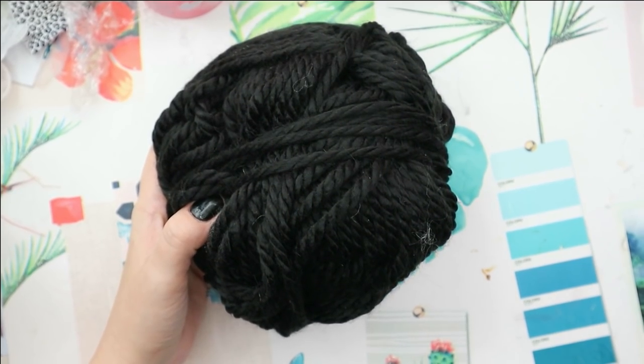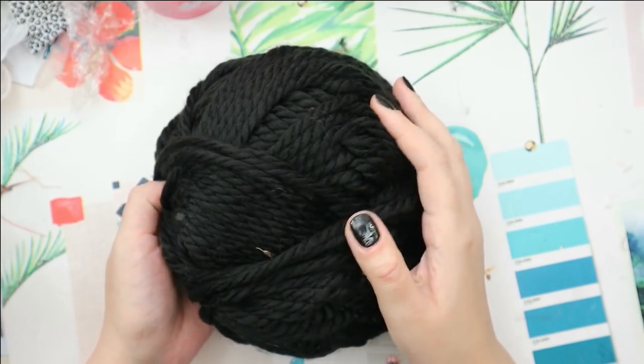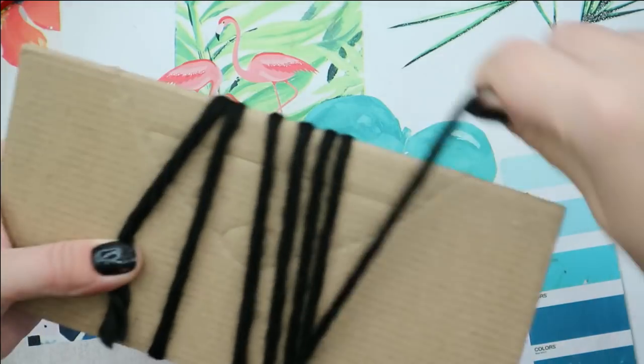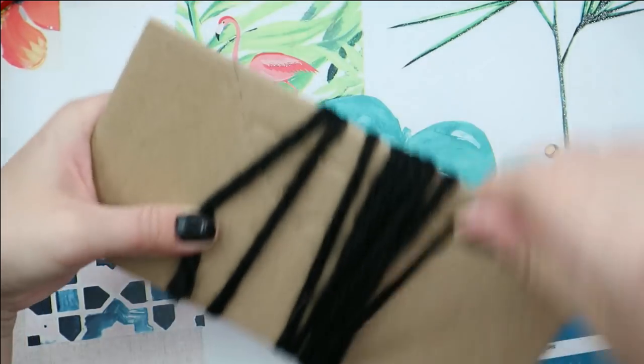And then I still need to make a wig for her using this black synthetic yarn. First of all, let's turn this yarn into hair, and for this I'm going to cut it into shorter pieces and tie them around some barbecue sticks.